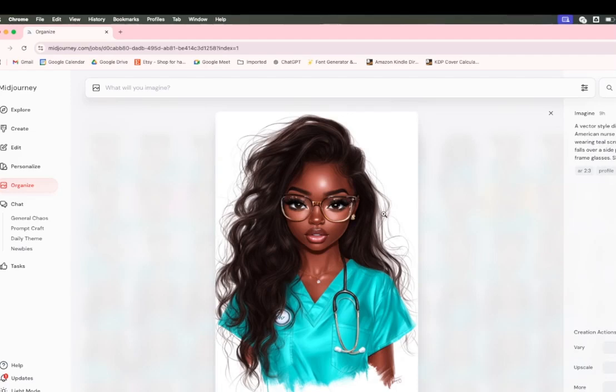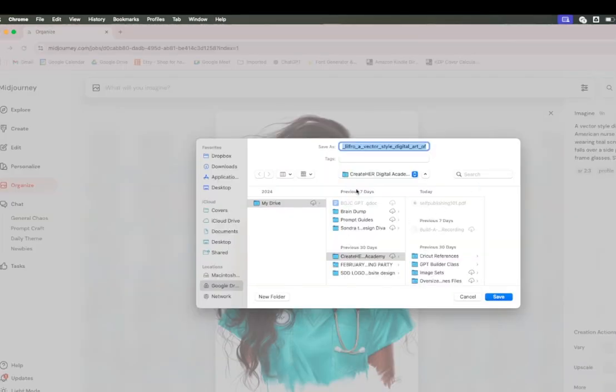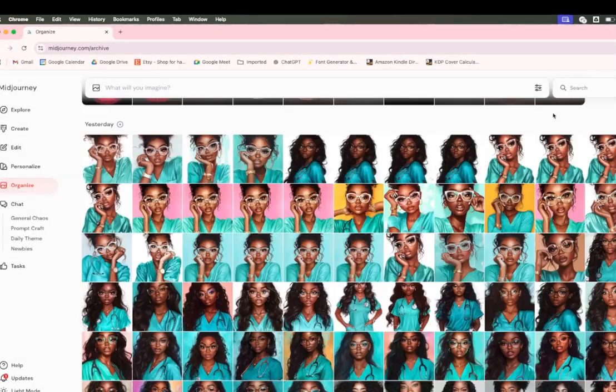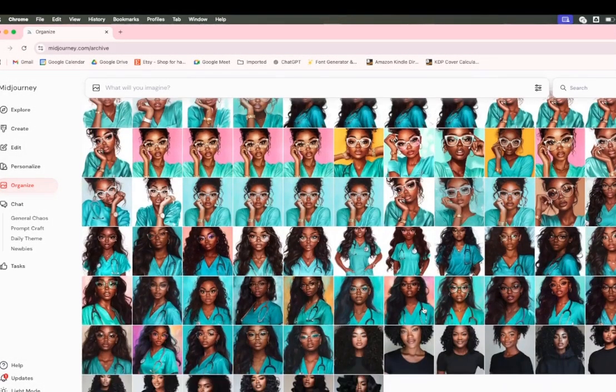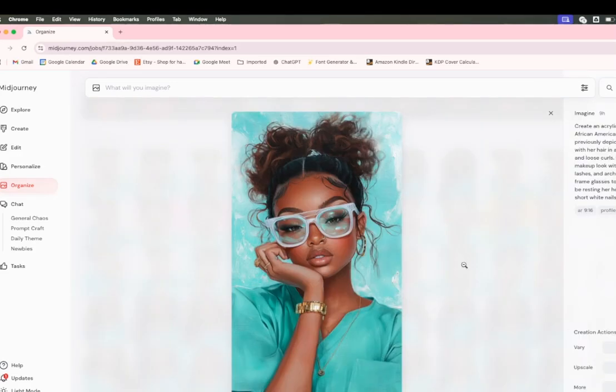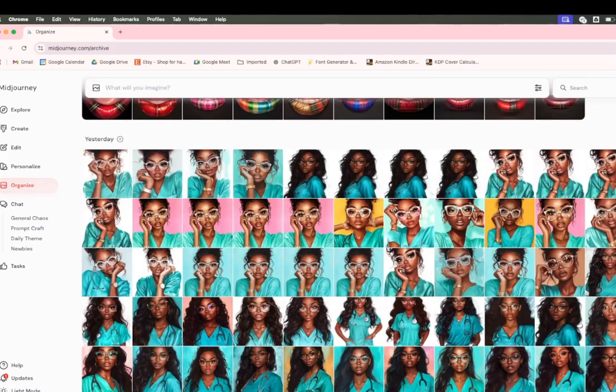I like this one. So let me see if I saved a couple of them in my folder. We'll save her as nurse 3. And then we'll bring them in and decide which one I want to put on the cover. Okay, I really like the glasses on this one. This is my favorite one with her glasses, but I wanted her a little more animated. So, okay, let's go back into our cover and design our cover.